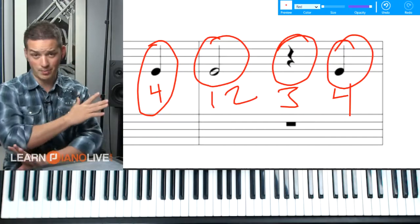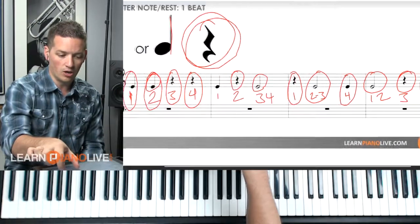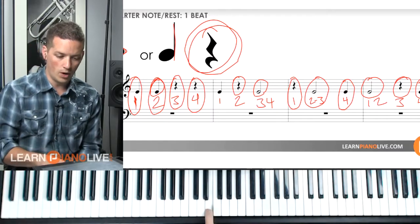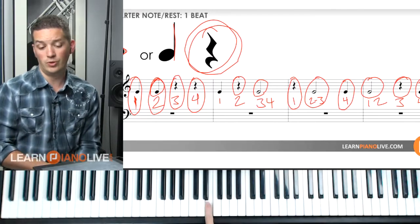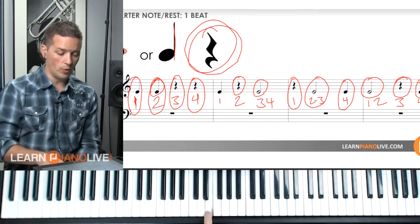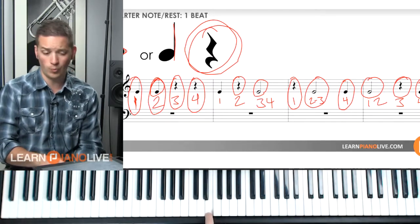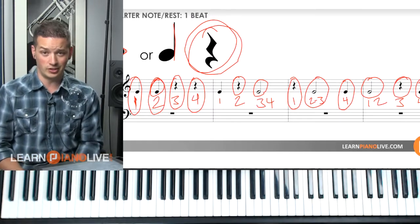Now all of these, of course, get played just right next to each other, no breaks in between these measures. So if we played all of those together at once, it would sound like this. 1, 2, 3, 4, 1, 2, 3, 4, 1, 2, 3, 4, 1, 2, 3, 4. Of course, at that speed, it's relatively easy. Once you start playing at much faster speeds, then things start to get a little bit crazy.